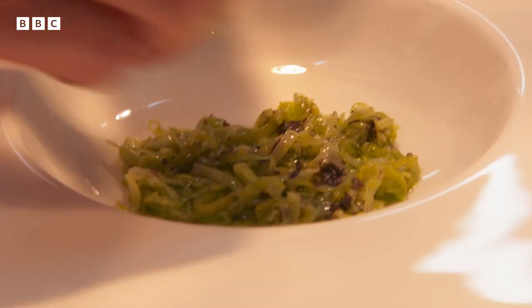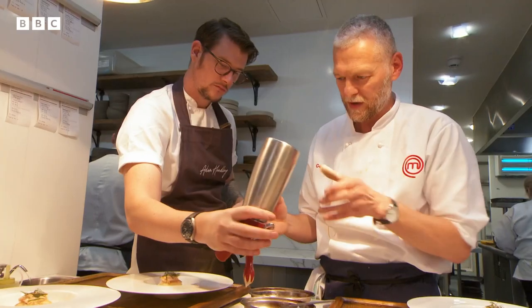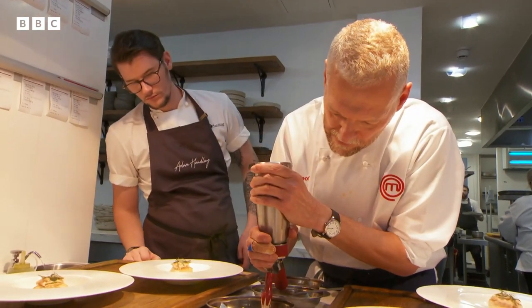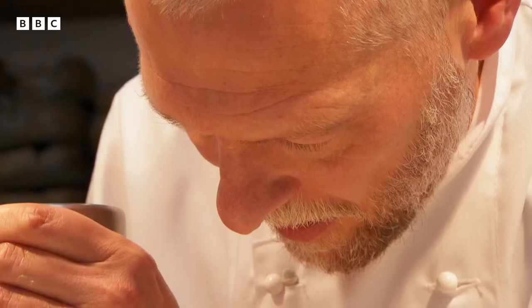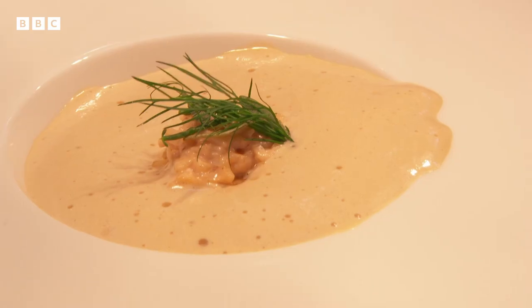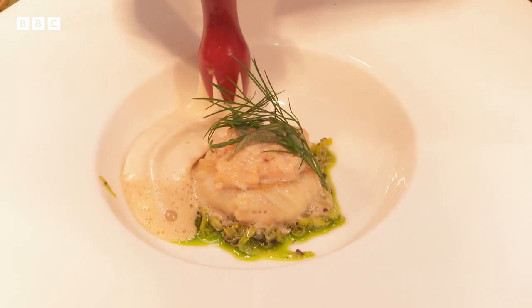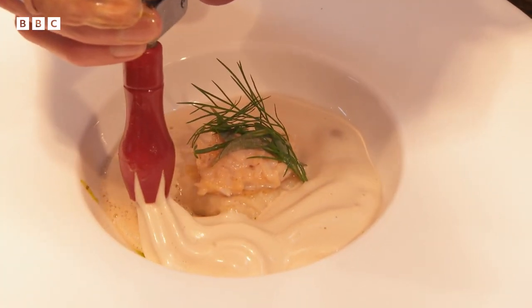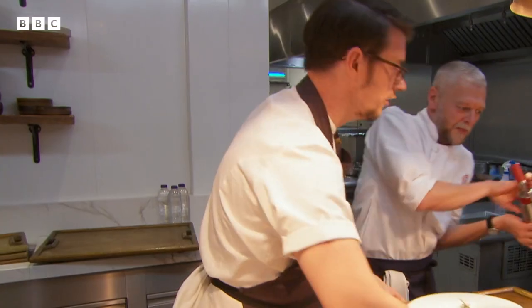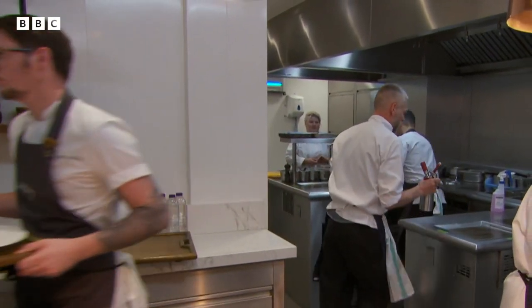Fast. The final touch for Jeff's dish is the aerated crab sauce. Oh, this comes out quite fast. Again, new plate. A whole new thing? Yep. I can save the fish. Give me some leeks. Form. Careful. Is that enough, Chef? Yeah, let's go. Thanks, Chef. Four fish straight away from you.